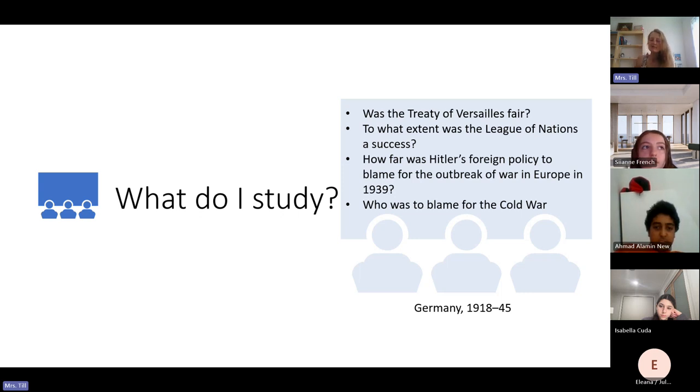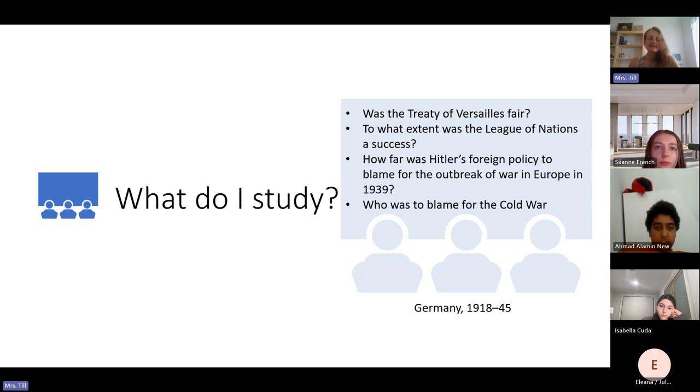Now, I've put that separate because that's an in-depth topic. So the other ones are quite short. You might spend half a term to a term doing them. But Germany in depth, you spend a long time looking at the details of what happened. What's really nice is that that means you also cover the third bullet point down, how does Hitler's foreign policy, so they can be combined into one unit. So we've got the Treaty of Versailles, League of Nations, Germany, and the Cold War. So you're looking at quite modern history.